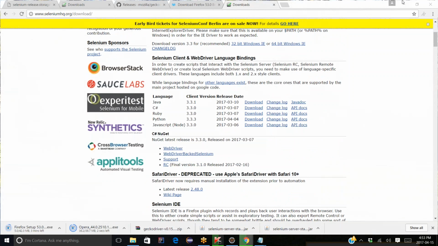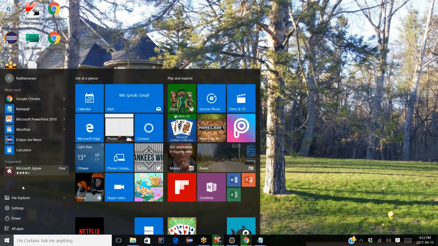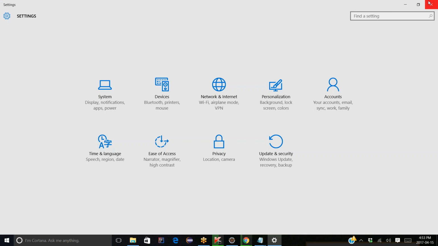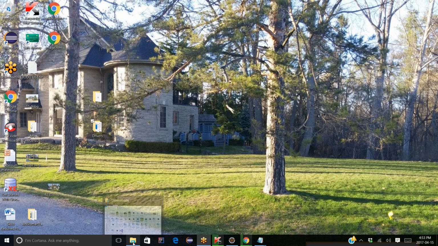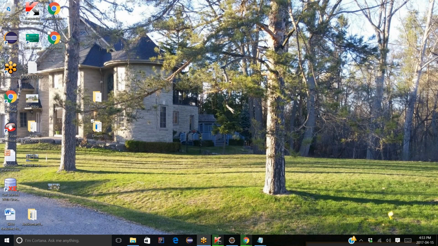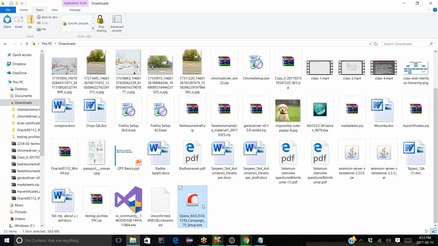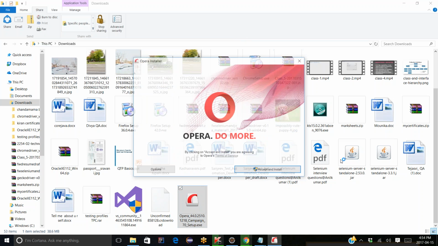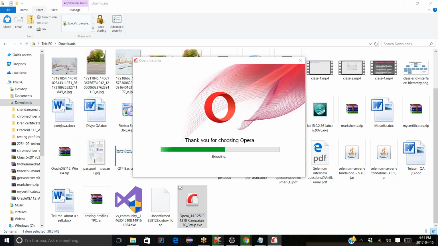One minute. Whether it is downloaded, let's look at that. I'm just downloading the browsers. Browsers are downloaded. After downloading the browsers, what do I need to do? See, Opera is downloaded automatically. Chrome, I already installed the Chrome. I only have Chrome, so that's why I downloaded Opera. Just click Opera, install the Opera, next, Firefox, accept, yes.